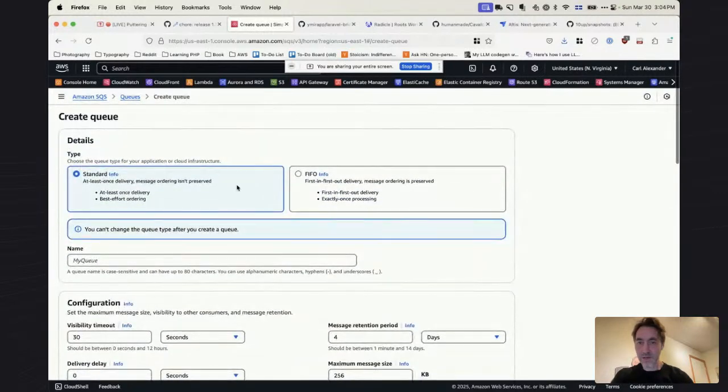So the main one is just first in, first out. Supporting both of them is really important, because there are some reasons to use first in, first out. I think standard is the best one, but there's a reason to use first in, first out. And if you want to use it, you should be able to use that if you want.